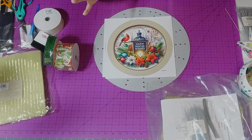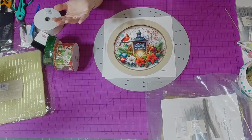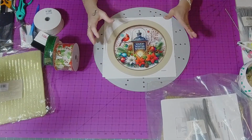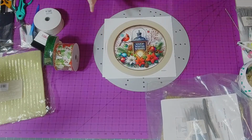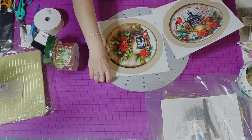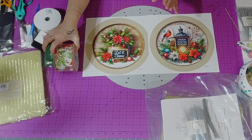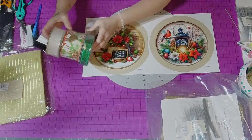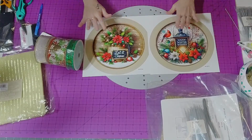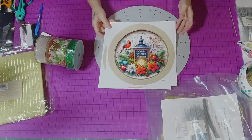Now, I've been listening to you guys. A lot of you have an extra character board, an extra rail board hanging around in your craft room. So to keep the kits affordable and inexpensive, I picked out 2 vinyls for each kit that correspond with the ribbon. If you are a first-time beginner and you don't have extra boards, that's okay. You can then choose whatever sign you want for the center of your wreath.